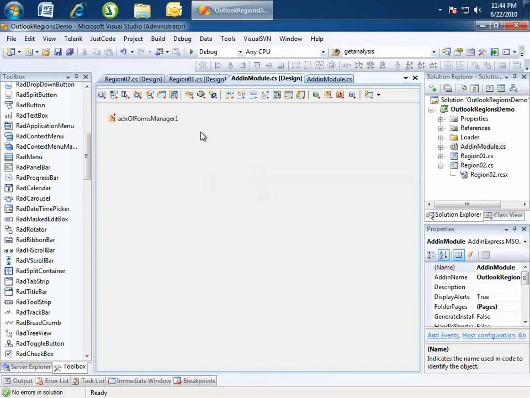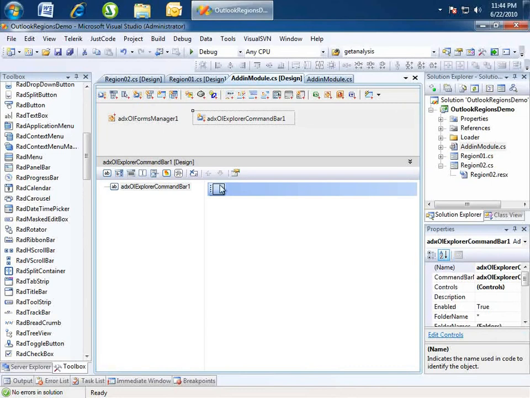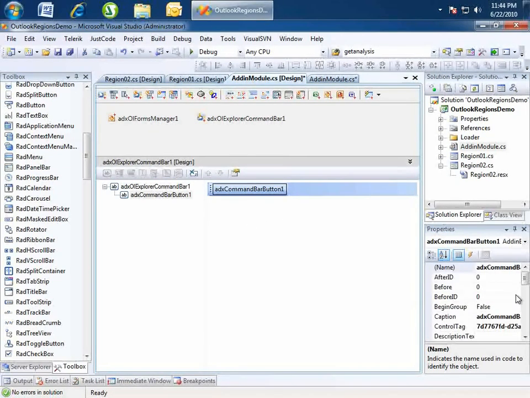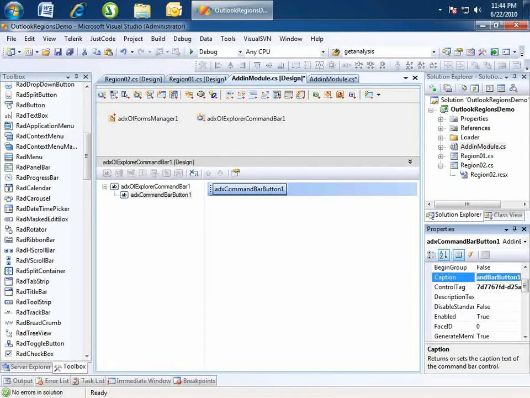In this first bit, what I want to do is add an Outlook Explorer command bar, and you'll see the nice new designer that's available in ADX 2010. And I want to add just a nice button, and we'll go ahead and find its captions. That's what I'm looking for.